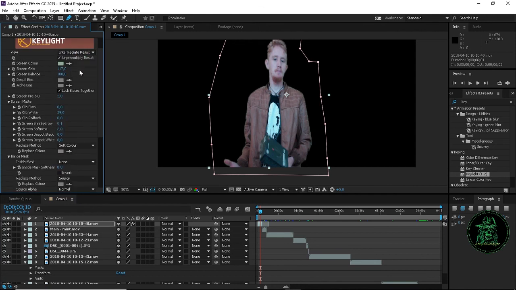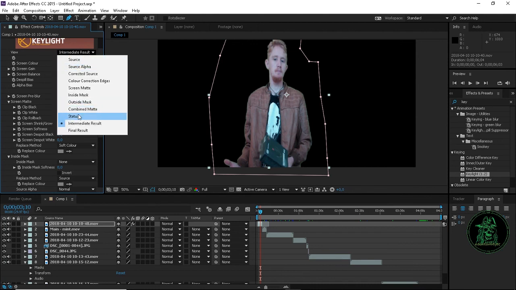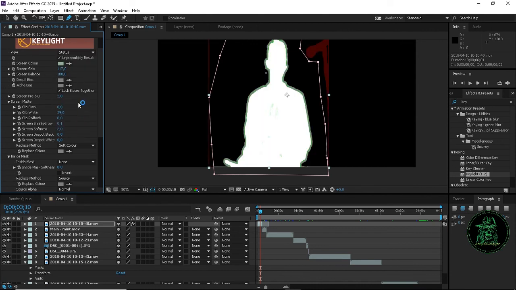So we're going to go intermediate result, status. There we go. We're going to make this below 1. There we go. We're going to increase the clip white. No, we're going to bring the clip white even further down.